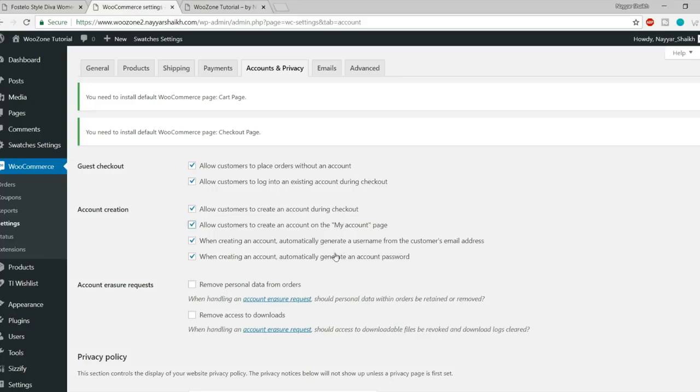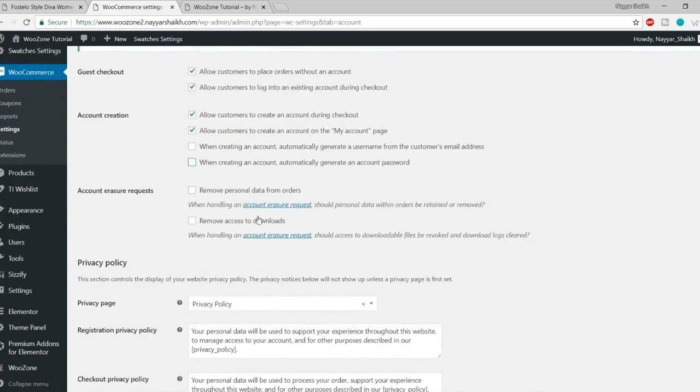Now when creating an account, automatically generate a username from customer's email address. Not required. Okay, we want the user to set up their own username. When creating an account, automatically generate an account password. No, we want the user to set up their own password. Okay. Now remove personal data from orders. No, we don't want to remove them because we need that data. Okay.